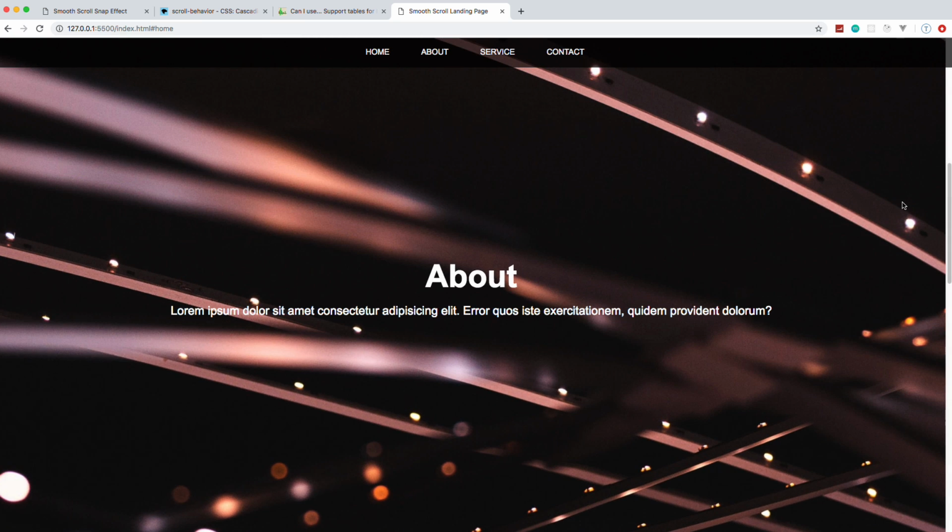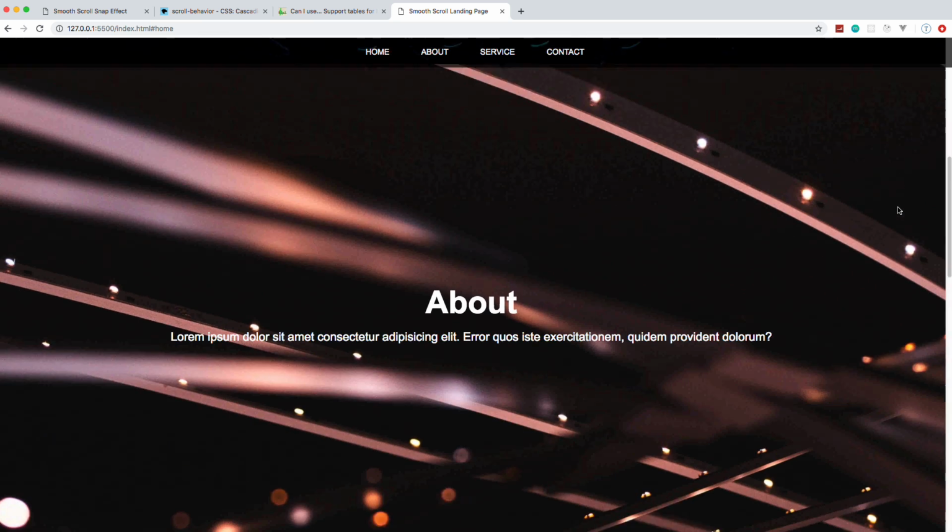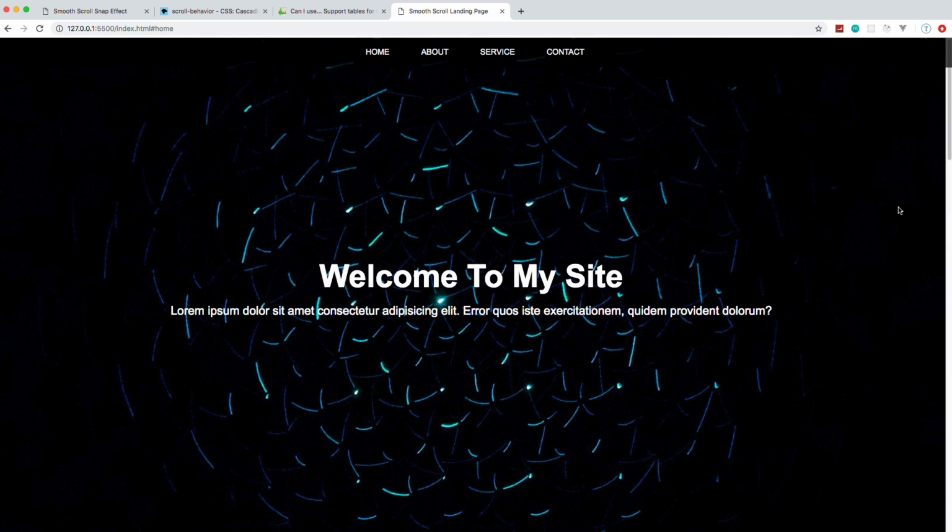Same thing if I use my scroll wheel. So I'm going to scroll up and let go, and it goes right back down into place. If I pass that threshold, it will go to the next one up. So I really like this. I do. I hope that it gets put in all browsers fairly soon. So with that done, let's move on to another solution.